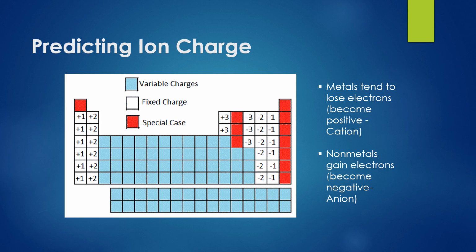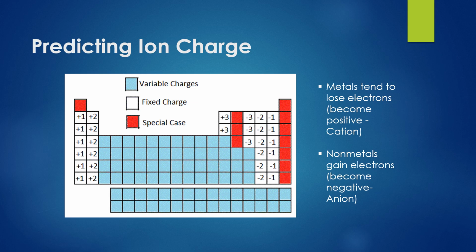So what else can the periodic table tell us? It can tell us where metals, nonmetals, and metalloids are. It also gives us certain groups with similar properties and reactivities, but it can also help us predict ion charges. So we talked about ions previously, remember ions were charged atoms, so either a positive charge, cation, or a negative charge, anion. So the periodic table can actually help us predict what charge that particular atom will form. So will it lose electrons to form a positive charge, or will it gain electrons to form a negative charge?